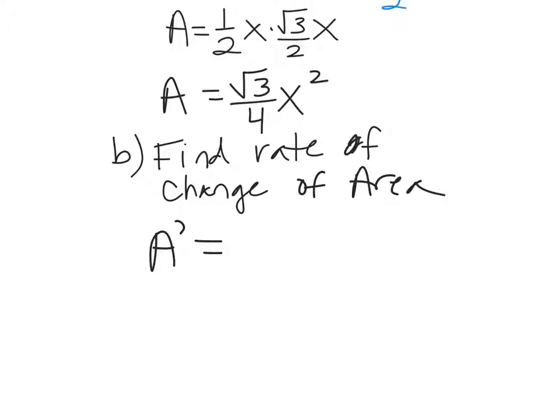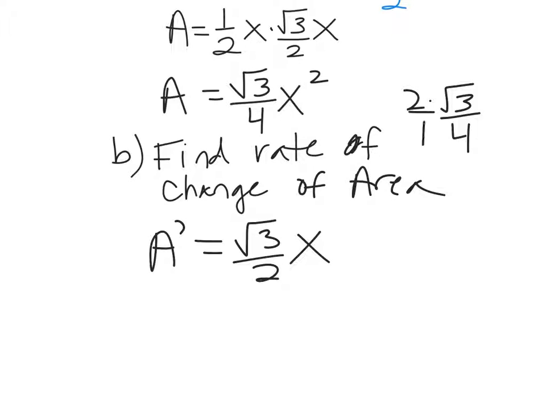That rad 3 over 4, that's a constant out front. You don't need to do product rule or anything. This is just a constant times x squared. So bring the 2 down, and you get rad 3 over 2 x. Is the 3 not affected by the 2? No, when you multiply 2 times rad 3 over 4, you just reduce. Okay, so that's the change in area. And then the next question would be, find the change when x is 5 or whatever. Okay, so that would be it. All right, let's do one more of these.